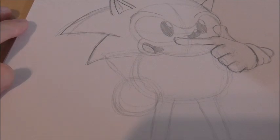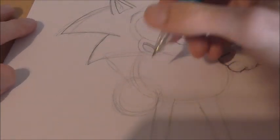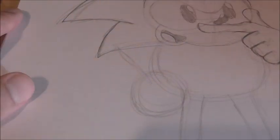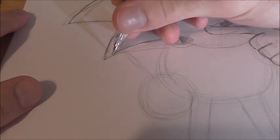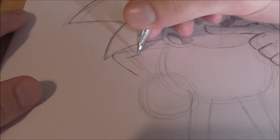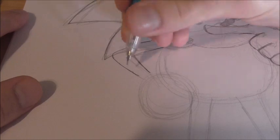Now, before we jump into his body, let's draw in his arm and his other hand here, because it's kind of in front of everything. Zoom in a bit. And basically for his arm, it's pretty simple. It's just a line going out, over, and then kind of down and in. Then you get a line going up here, and then down and in, like that.